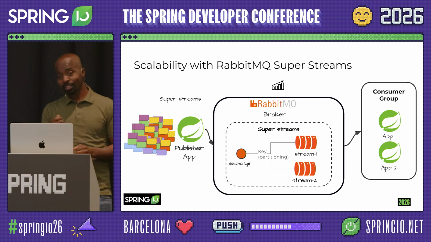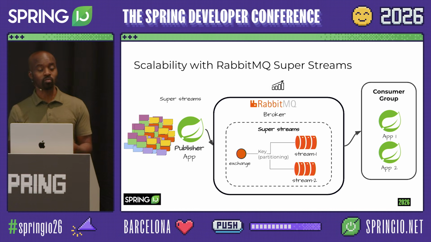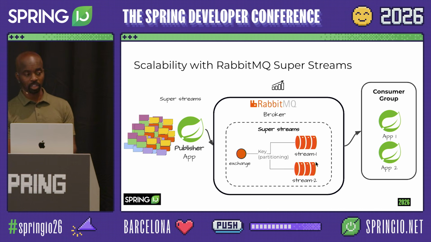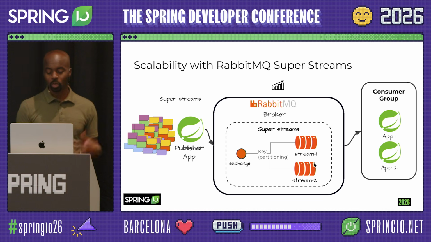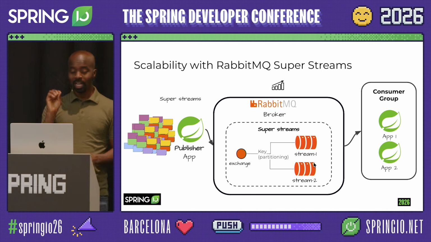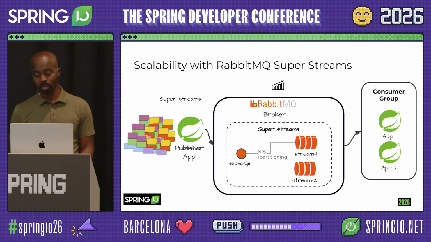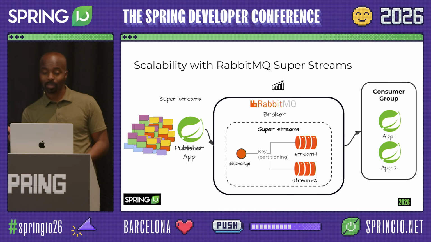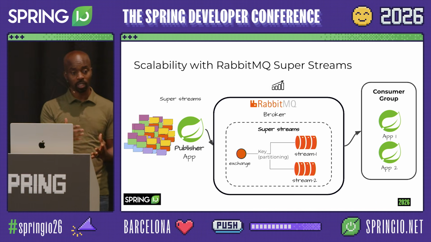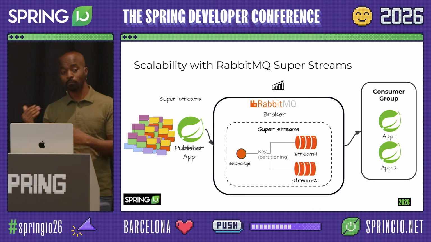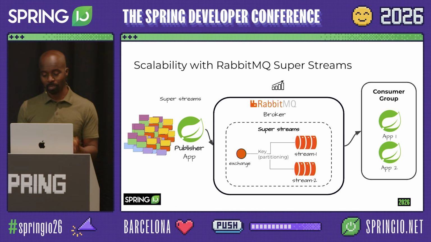So every message that has the same primary key is basically going to be routed to the same stream. In this case, I have a super stream of 2 partitions, and this equates to 2 streams. When I send a message, every message with the same routing key is routed to the same stream. So when I have my 2 instances of my application, each one of those applications will basically own one of those streams. Again, the streams are keeping the order. So that's how you maintain the first in, first out for the message processing.